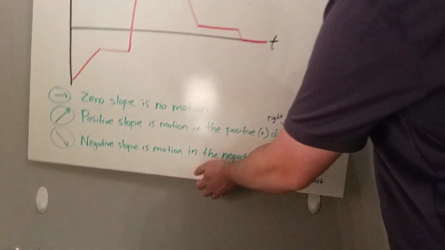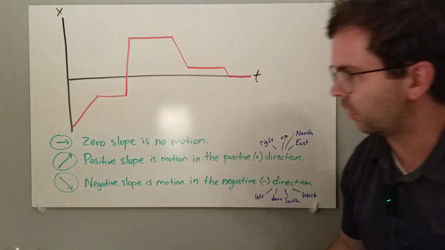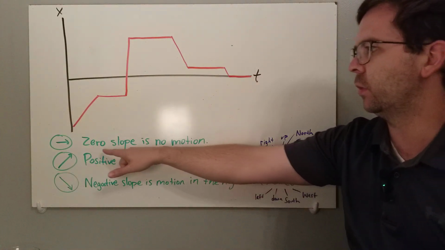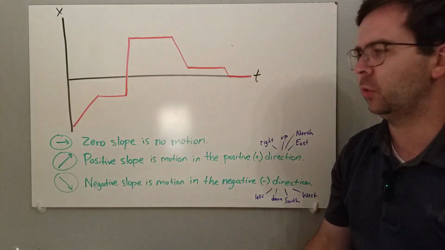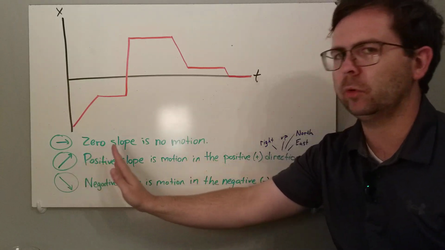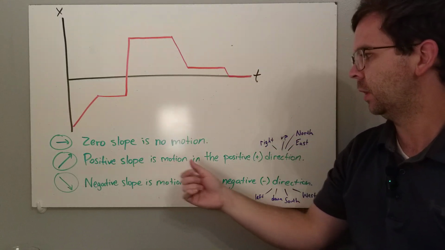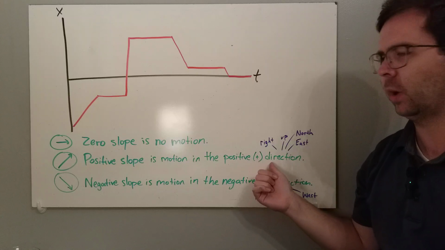Let's look at a few other examples of this just to drive the point home. I've got a position versus time graph here. There are three different kinds of slopes appearing in this graph. We've got some places where the slope is 0. Where there's 0 slope, the line is horizontal, and that means there's no motion. If the line is ever moving up and to the right at all, then we call that a positive slope, and that just means that the motion of the object is in the positive direction.